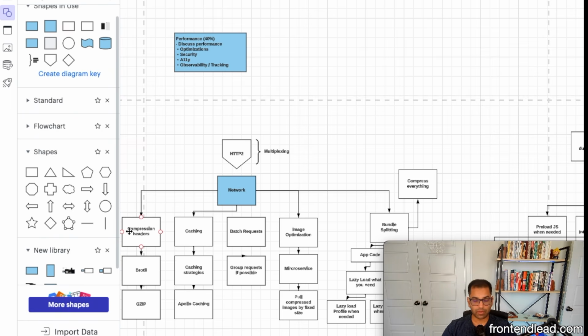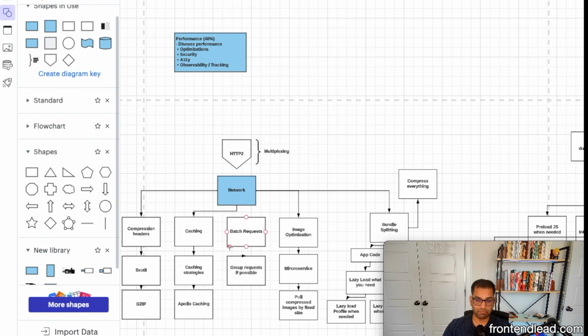Then on the network layer, you want to think about various caching strategies. Now there could be several, but for the most part, your server should be caching some of the data itself to make things more performant. But on the client, you can also do a level of caching. You can do Apollo caching, which is caching that is built into GraphQL, so that if you're receiving the same requests, you don't have to necessarily worry about building that caching layer yourself. You can utilize Apollo caching and set some sort of expiry date so that it expires within an hour, 30 minutes, or whenever you need it.